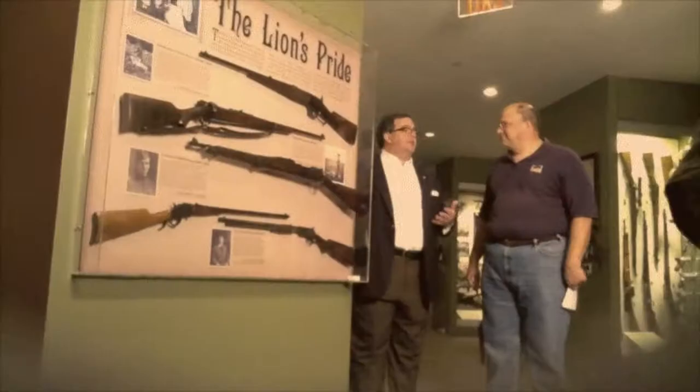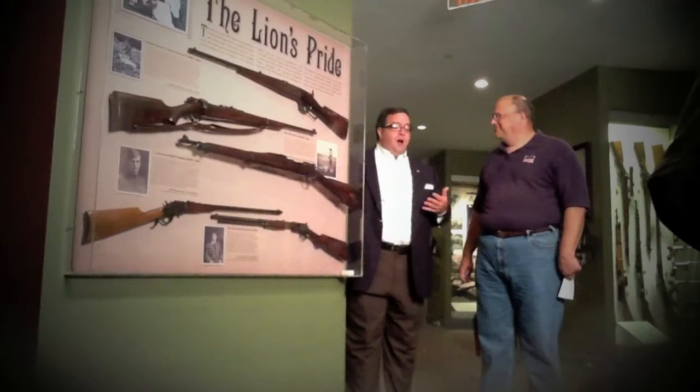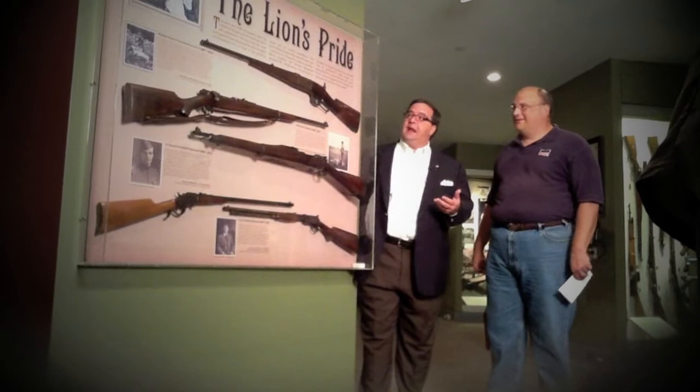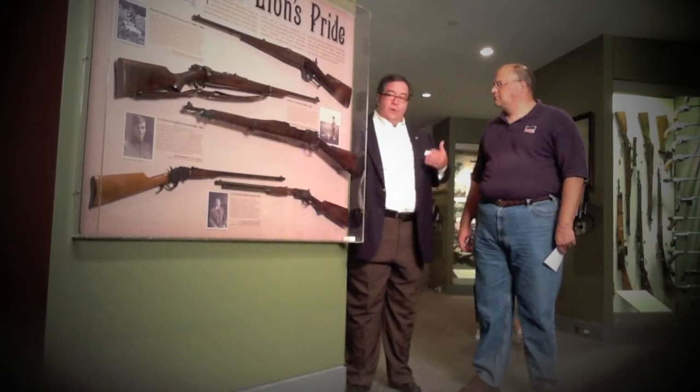The top gun is a Savage 99, and illustrated in the photo is Theodore Roosevelt Jr. with this very gun on the occasion of him taking his very first deer. Unfortunately, it happened to be the same day that William McKinley was assassinated 300 miles away, the day before his 14th birthday. Six days later McKinley would die, and there, 300 miles from Buffalo, New York, was Vice President Roosevelt with his family on a holiday. And that gun goes with that very first deer harvest.